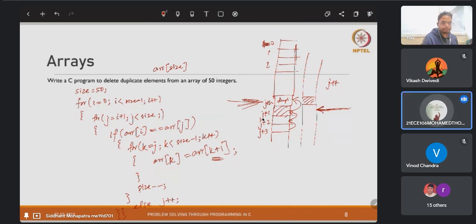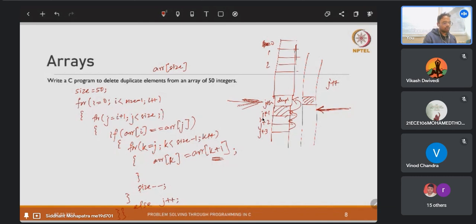Sir, I have another question. We are reducing the size after we remove the duplicate. Does it really decrease the size? Yes, it does. How are we removing the duplicate?